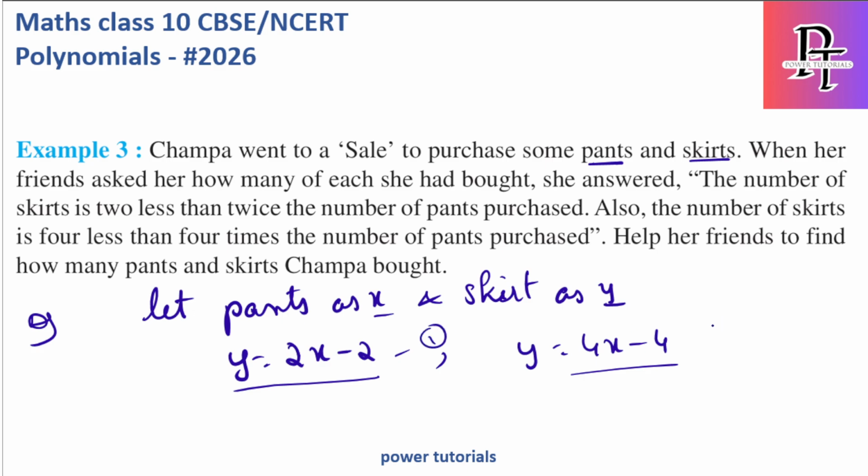This is 1, this is 2. So this is a pair of linear equations in two variables. We need to solve it using the graphical method, because till now we have only learned one method. But if the question doesn't mention to use only the graphical method, or substitution or elimination, then based upon your choice you can choose whichever method you are comfortable with. But here we are just following the first exercise, that is the graphical method you have understood, so we'll solve these two linear equations using the graphical method.